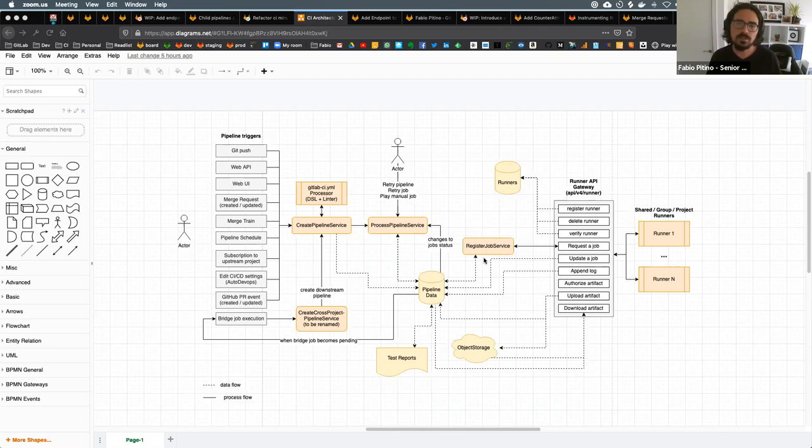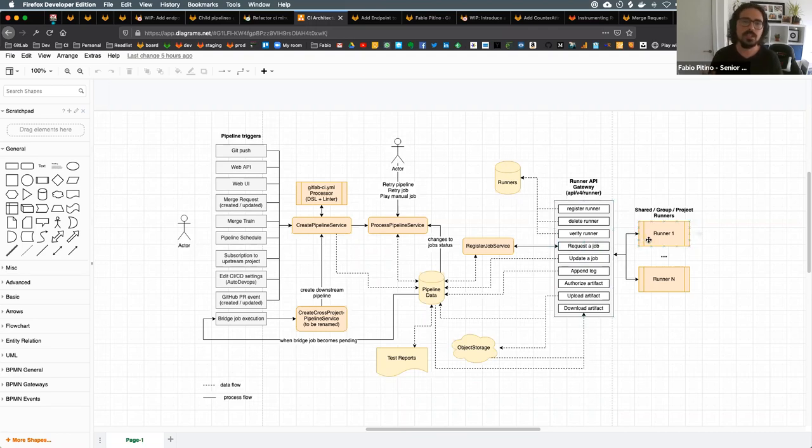In this specific case on GitLab.com, we also take into consideration the minutes that a specific group has been using. There's a certain bandwidth of minutes allowed for a specific month. If there are no more minutes available, then the register job service simply discards that job. That's why a customer who runs out of minutes sometimes doesn't see any more jobs being scheduled. They are filtered out at this point. So the register job service takes the first job that matches all these criteria, assigns it to the runner, and returns it as a response to the runner.